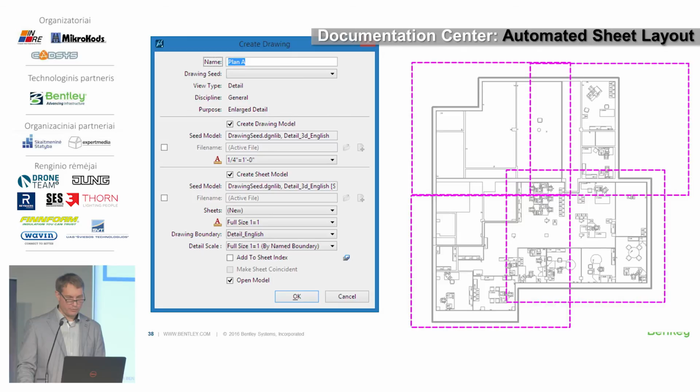So these are reports. Just to repeat, in Documentation Center, we have automated sheet layout. You can automatically create multiple sheets. And we have something we call drawings now between design models and sheet models, which is part of the concept.